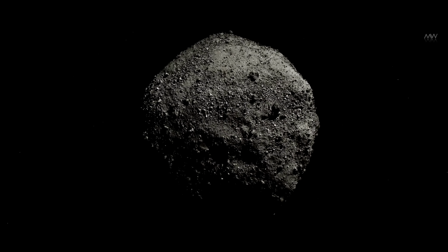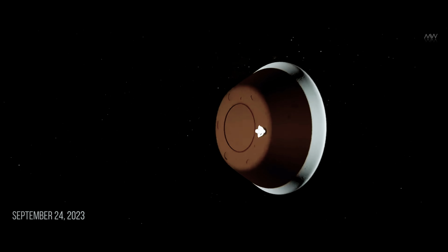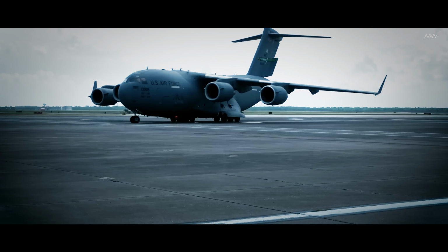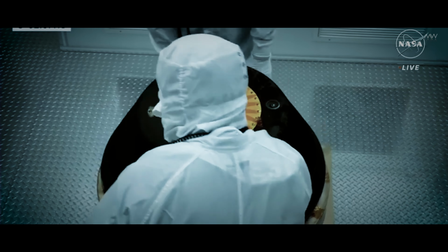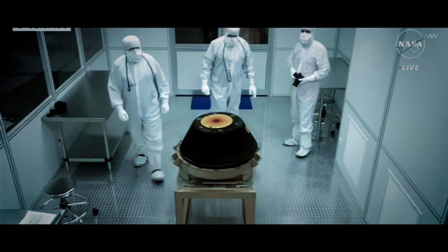On May 10, 2021, OSIRIS-REx departed from Bennu, marking the start of its journey back to Earth after nearly 2.5 years. On September 24, 2023, the spacecraft reached the vicinity of Earth and released the capsule, carrying the asteroid sample. The capsule entered Earth's atmosphere at a speed of 12 kilometers per second and employed a parachute to decelerate its descent. Safely, the capsule touched down at the Utah Test and Training Range, where NASA personnel recovered it a couple of days later. Subsequently, scientists at NASA's Johnson Space Center opened the lid on the sample return canister from the OSIRIS-REx mission, and what they saw both surprised and thrilled them.